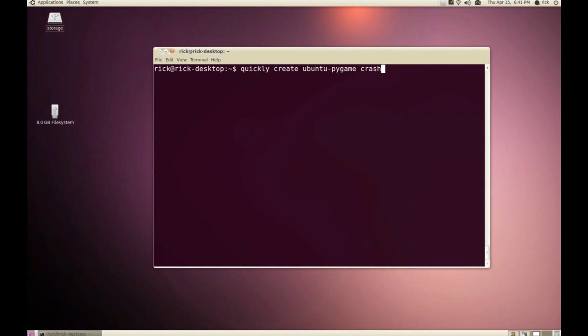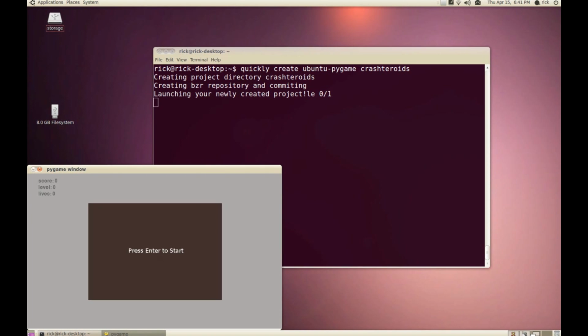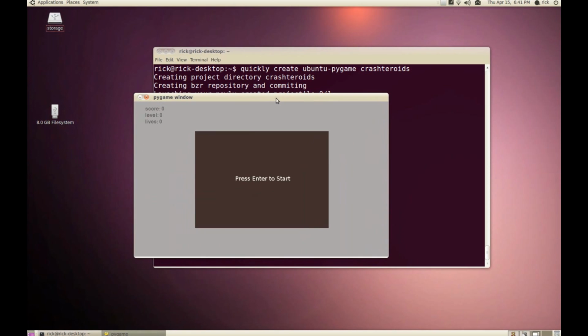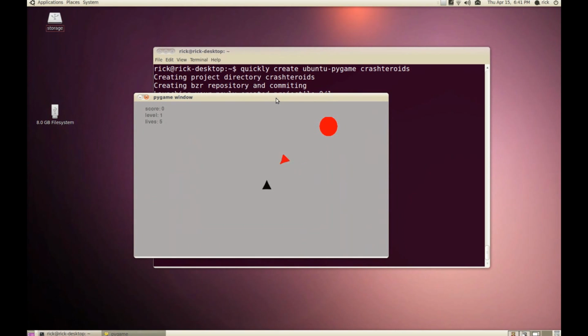And now we need to name it, and I'm making a game called Crash Droids. It's going to be sort of Crash Droids-like. You can see I like Crash Droids because the template here has some basic Crash Droids functionality built in. That red guy there is a homing missile that's built in. You can see I can shoot, and there's an enemy here. It's got collision detection built in, and it's got explosions built in. So that's all working already.